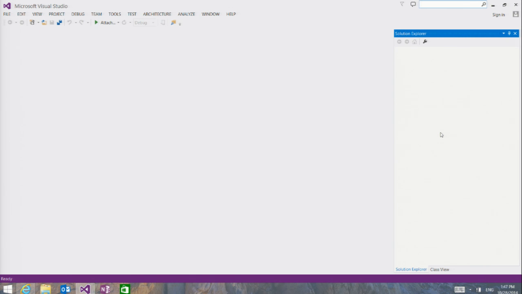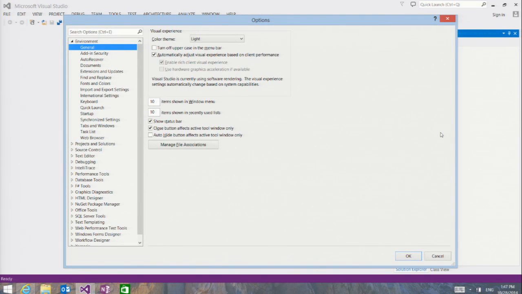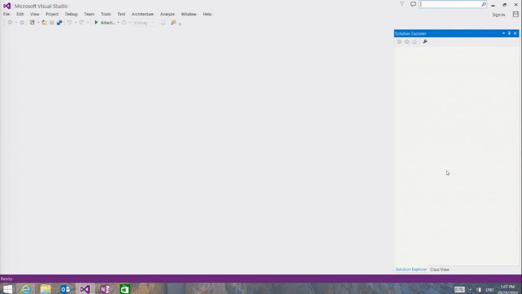Some people don't care, right? With Visual Studio 2013, and actually one of the latest updates of Visual Studio 2012, you can customize that. If you go to the quick find and type caps, you're going to see turn off uppercase in the menu bar. And now your menus behave normally again. It's just a setting in the IDE, and the world is good. I like it this way, and I just keep it this way for me.